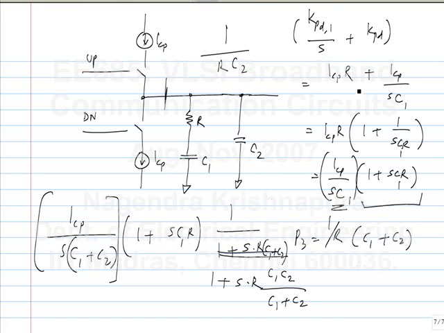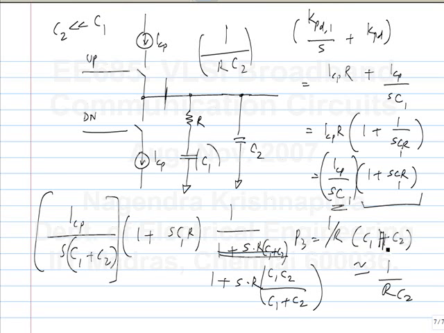Now this is only approximate, so this will tell you that the pole is at 1 over RC2, but it's really at 1 over R times C1 series C2. So in reality, the value of C1 is very large, because you need a low frequency zero, and C2 is very small. Essentially, C1 should be a short compared to R at the unity gain frequency, and C2 should be an open compared to R at unity gain frequency. So C2 is smaller than C1. So it's okay to say this third pole is approximately 1 over RC2.